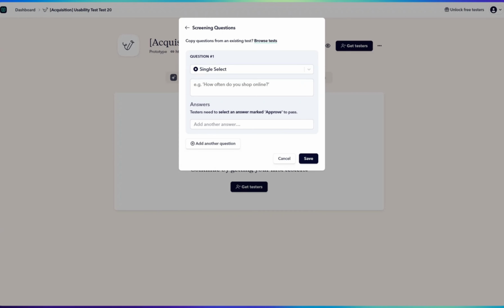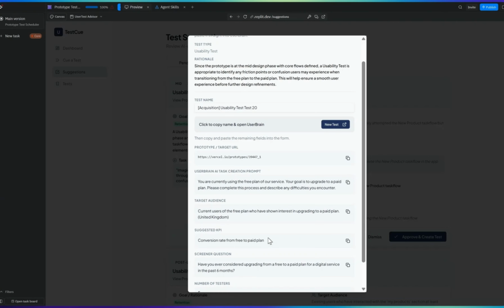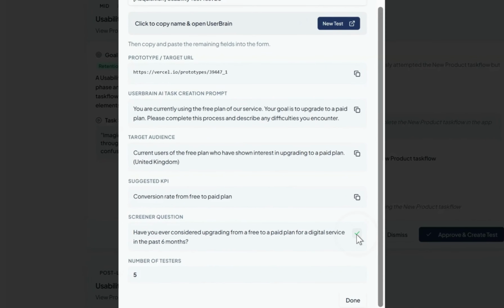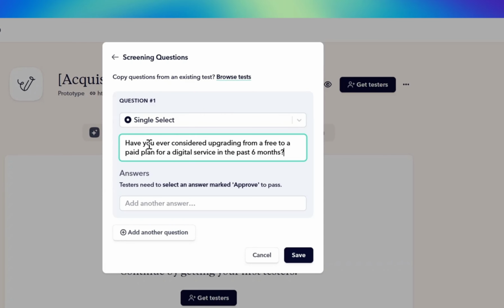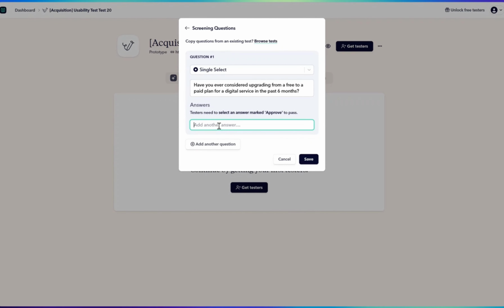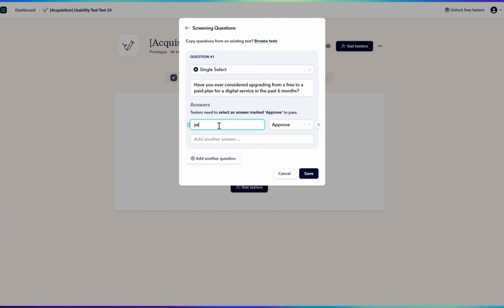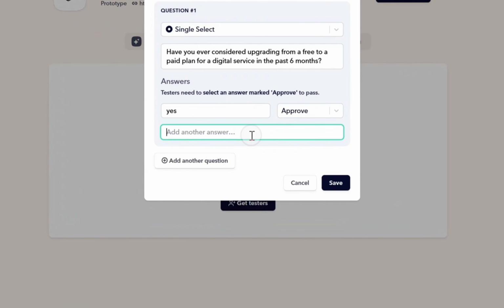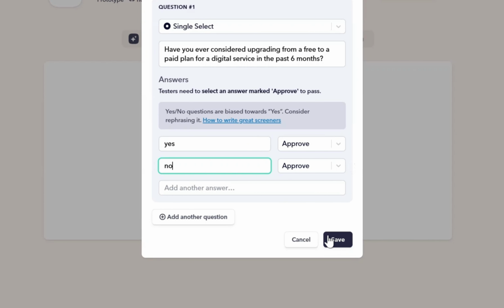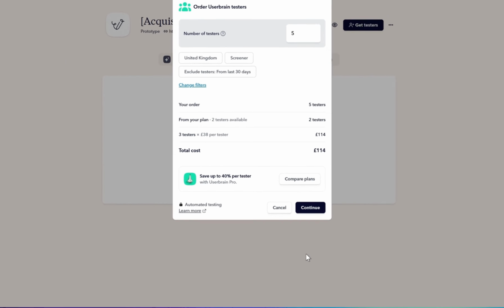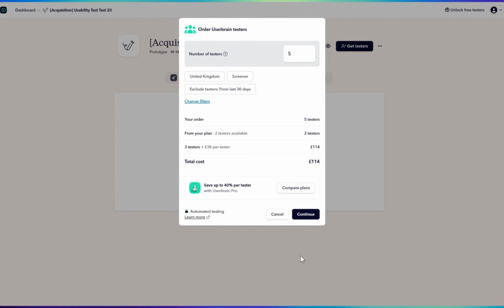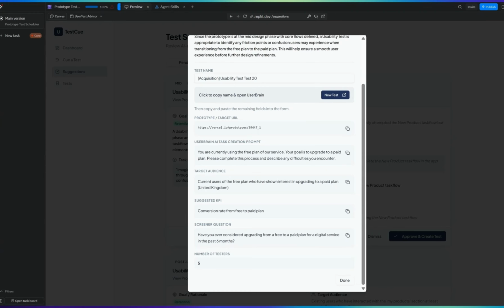You can see there in UserBrain, we have an option to add a screener, and our app agent has suggested we do need a screener, so we can drop that in again without teams having the cognitive friction of what should our screener be. Here's the very simple answers. We save that off, and then it tells you how many testers are ready to go. And that's the test really on UserBrain, or it could be with the correct field mapping, it could be any other user testing platform.